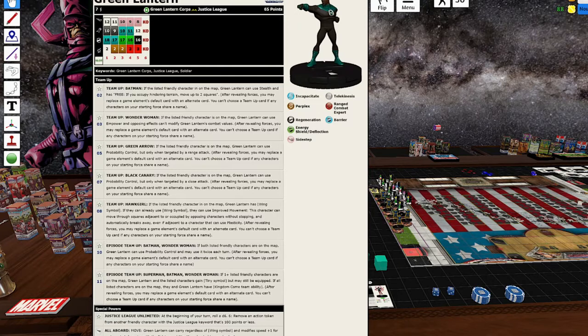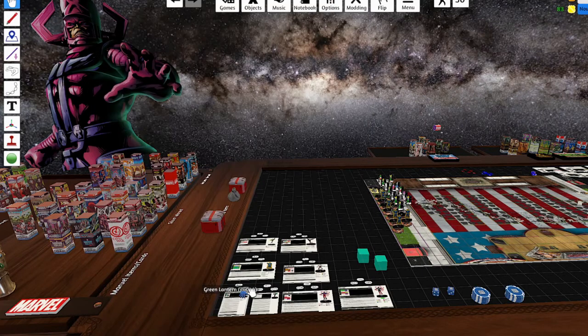So each one with this trait gets to roll, and then I can just pick somebody that succeeded and remove it from someone. But his whole thing is he's got the Green Lantern core team ability. He's got Justice League team ability, so that already gives him a +1 to speed for move actions. But then he's also got this special speed power that is all aboard, move. Green Lantern can carry regardless of wing symbol. What a cool power. How innovative. Carry regardless of wing symbol. Great. That's not just the new rules. And modifies speed +1 for each character carried with the JLA team ability. Ooh. So you can move up to his speed value.